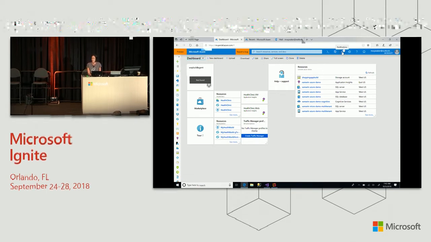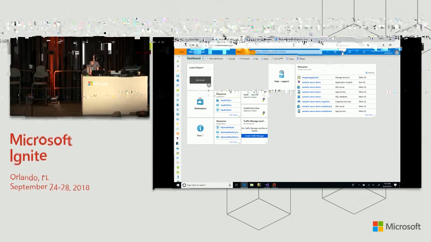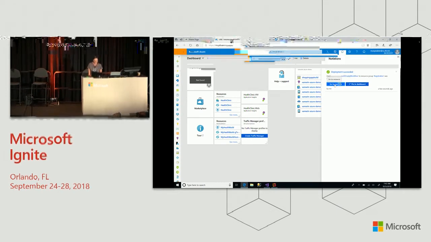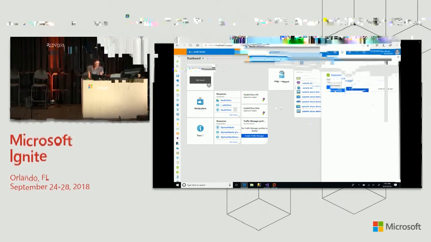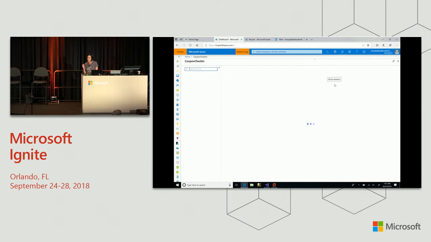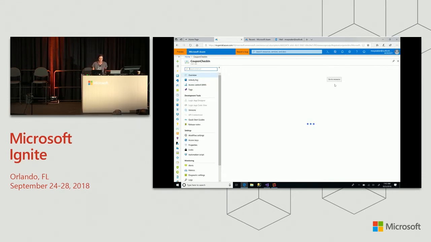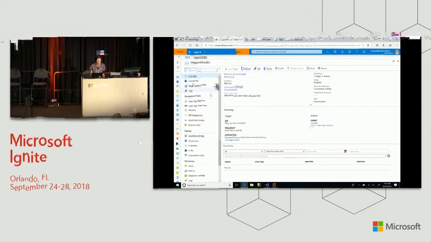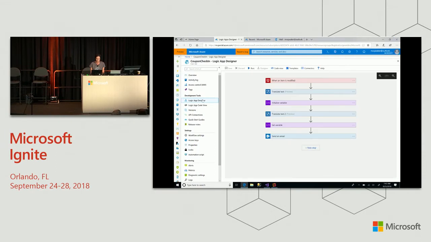Never a demo where you don't have a little bit of a faux pas. See that? All right, I'm going to go right to that resource. And now you will see that I got that logic app that I can then quickly customize. I think some people are using my wireless today. That's slowing down my overall systems.